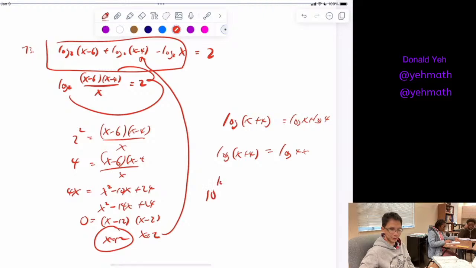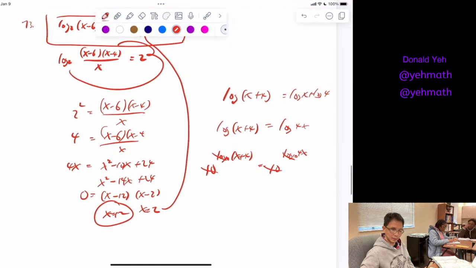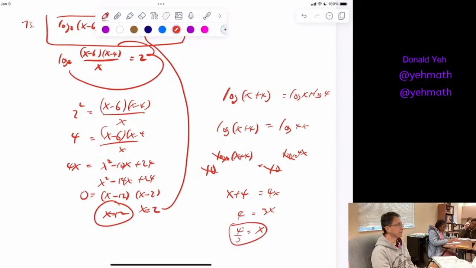You can do 10 to the log 10 of x plus 4. That's just their inverse. 10 to the log 10 of 4x. So this will cancel out. So x plus 4 equal to 4x. So 3x equal to 4. x equal to 4 over 3. Or you can just cancel log on both sides, which is not the right way to look at it, but it's all right. Yeah. I got the same answer, but I moved the log over to the other side, and then I did this. So it'll be 10 to the 0 power is 1.